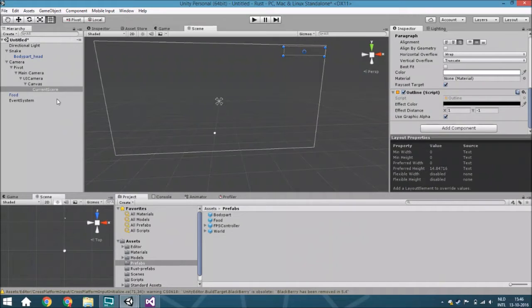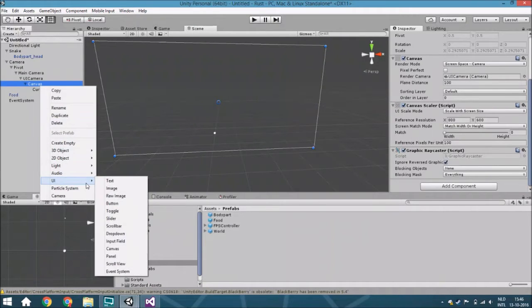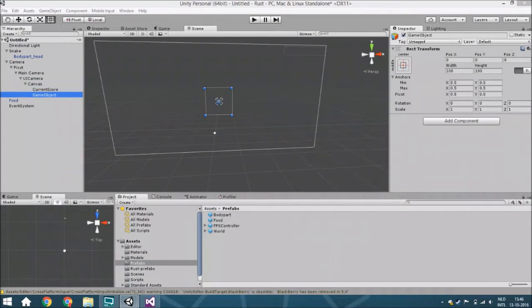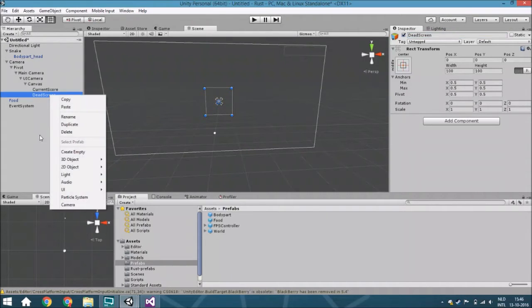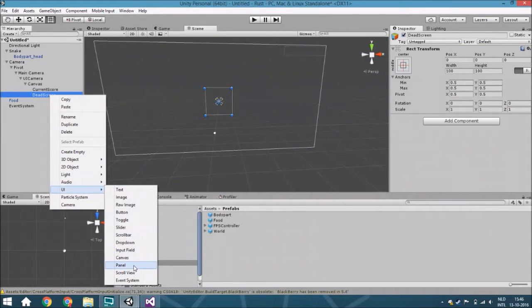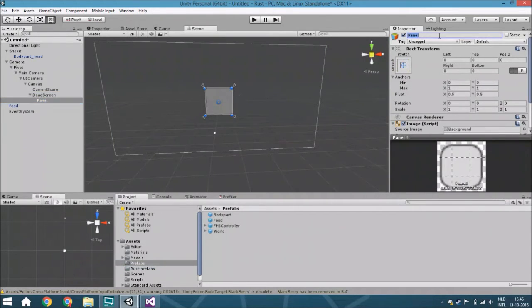Then also you're going to create the dead screen. So that's going to be a new empty, and we're just going to call it dead screen. You are going to add a panel, and you are going to say that that's the background.